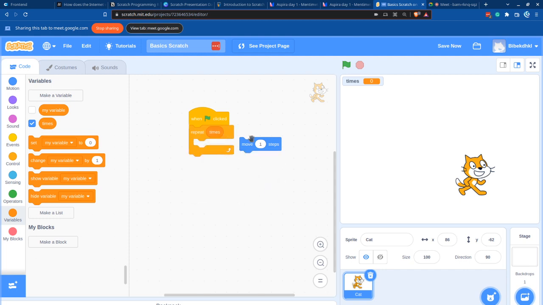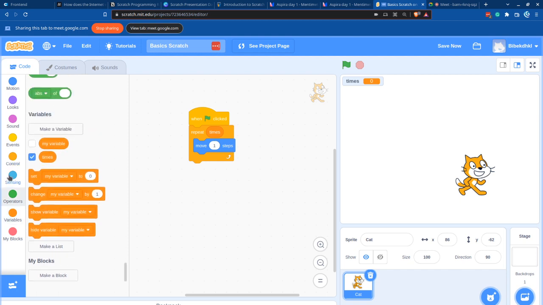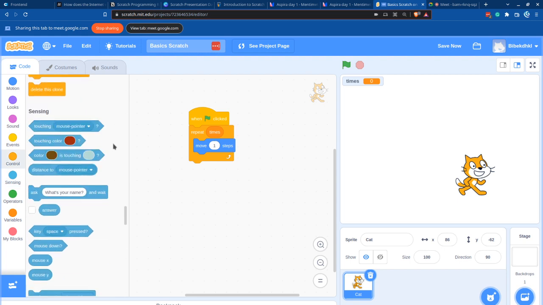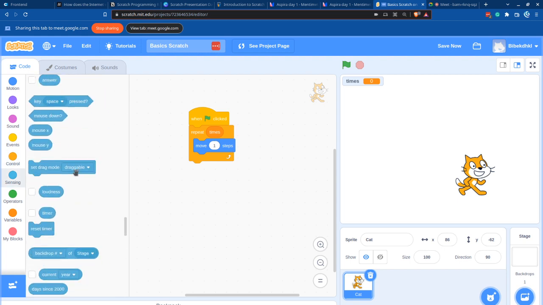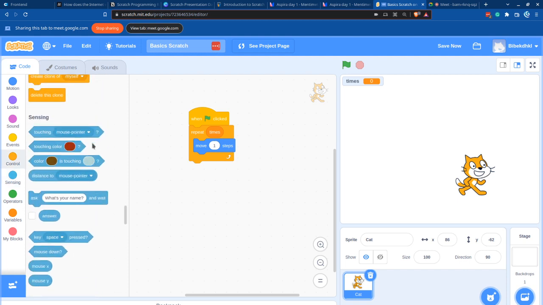Let's try it here. I will do this first, then you can make this later on. Repeat times. Then what it will do is ask: how many times do you want to move?